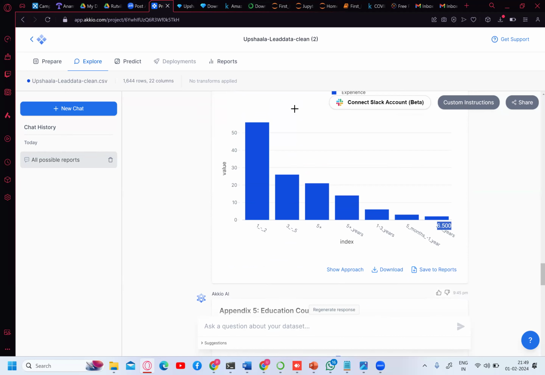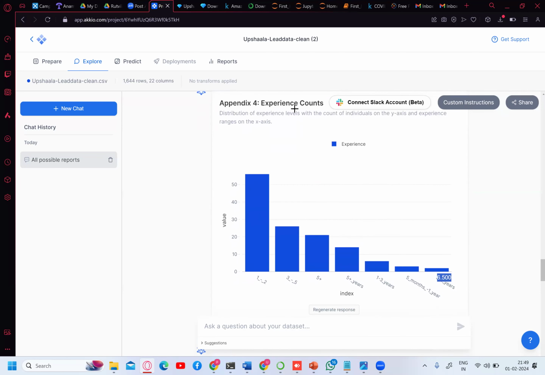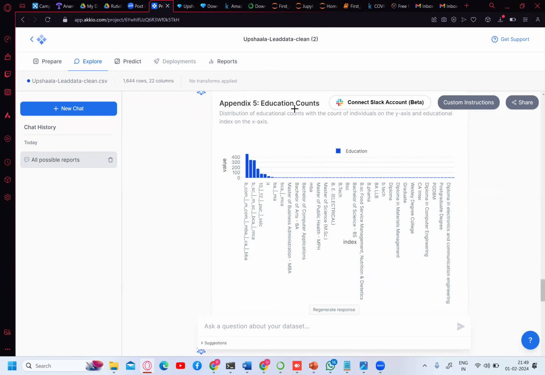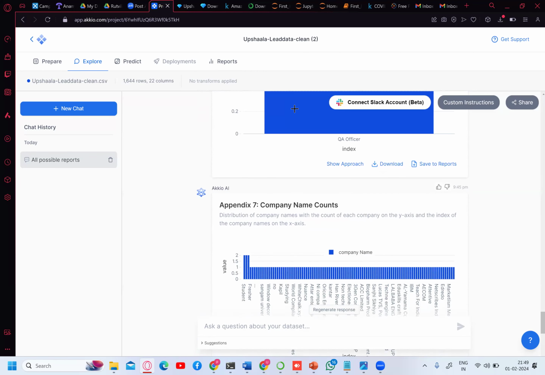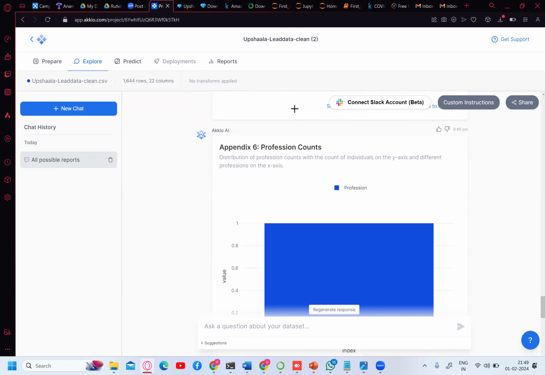a data analyst will not get clarity on what kind of reports he must generate, whether he must generate a sales report properly like this, or experience count reports, or an education count report, what exactly the client requirement is. So with the help of these tools, the tool itself will decide based on the given data. As a data analyst, I'm very clear about my data, but the tool is very clear about the analysis of the data.